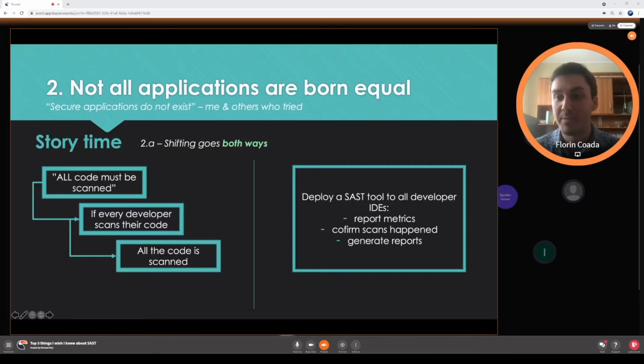If developers are happy to do it at the end, give them another sprint for security or whatnot, and that could work. Again, it's always down to developers. Talk to them. You don't always have to shift left. I understand what the story is. I say the story myself. It's a great story, but at the end, developers are the ones that have to deal with this. And if they cannot deal with this in that fashion, then it doesn't really help them a lot.